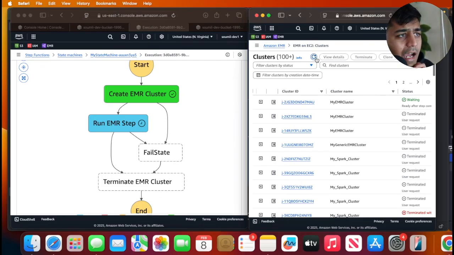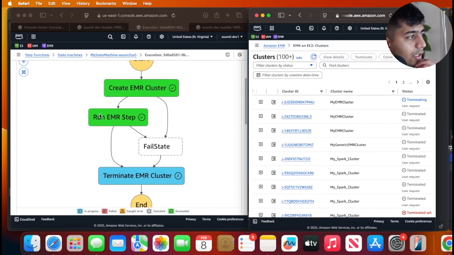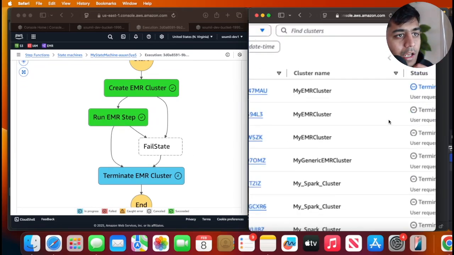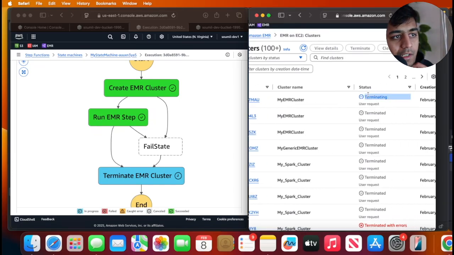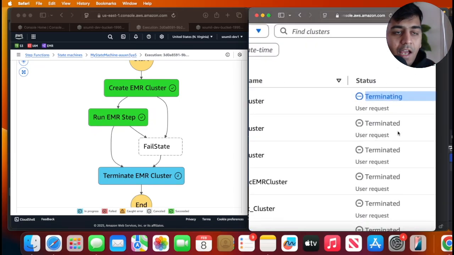Okay. Based on my testing, I think, oh, okay, done, cool. So the job was completed and now it's terminating the cluster. And here you can see over here, terminating, right? The cluster is now terminated. Absolutely fantastic, right? So automatically, it created an EMR on EC2, it did the bootstrapping action, and then it submitted the PySpark job. The PySpark job was a success. The step function resumed execution, and then the cluster was terminated automatically.